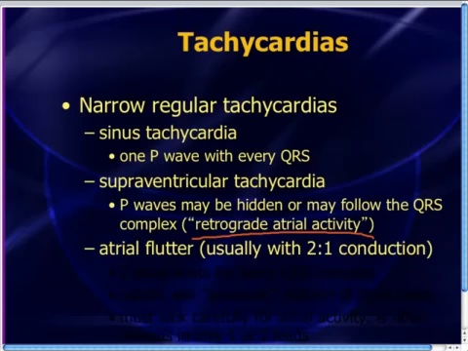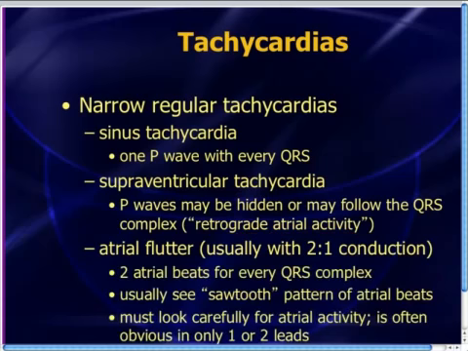And we talked about flutter in detail before, but again, flutter is another type of narrow regular tachycardia, and oftentimes in those inferior leads you see the sawtooth pattern. The P waves or the flutter waves are mapping out at a rate of about 300 beats per minute. And if there's 2-to-1 conduction, you'll have a regular ventricular response with a ventricular rate of about 150 or so. And the pearl that we said last time we talked about flutter in more detail: anytime you see a ventricular rate of 150 plus or minus 20, you should always be paranoid and look carefully for flutter in all of your leads.